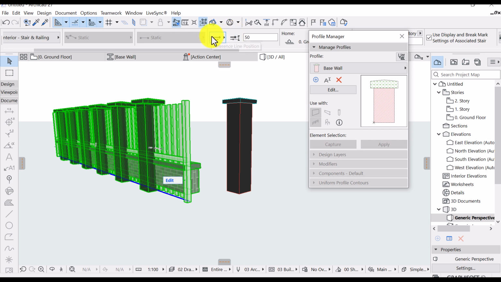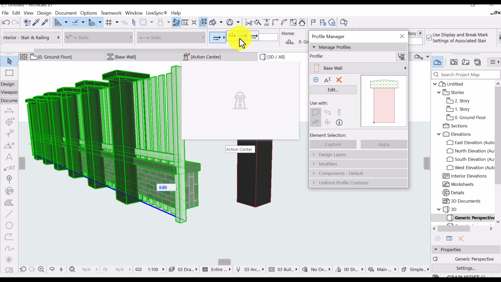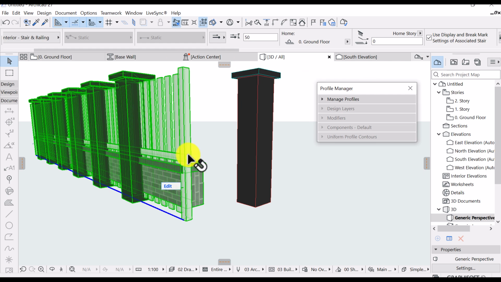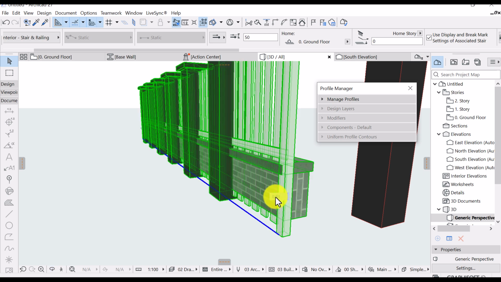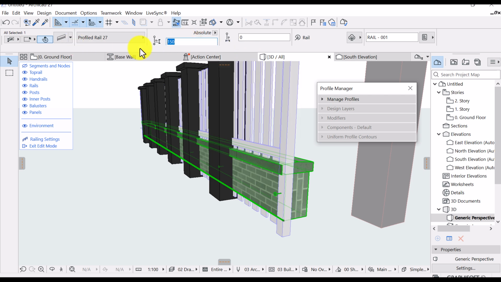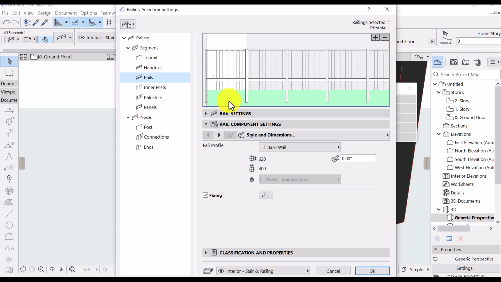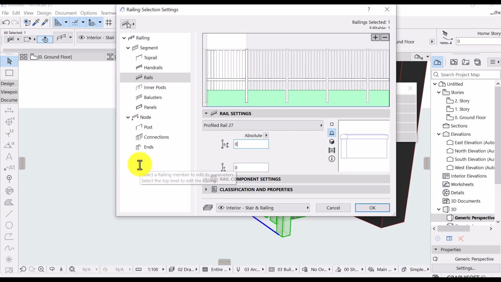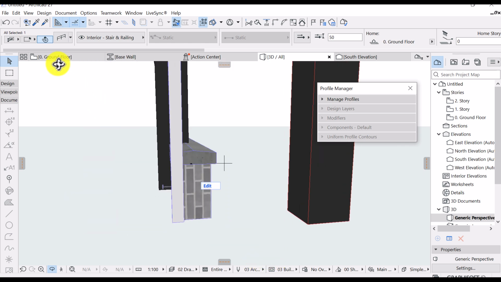Then let's make sure everything sits on the column. No, it's not the one that would define that. I might have to use the edit mode option and then select this. Let's set it to 0. Or I can just do it under the settings. Under the railings, instead of 150, I'm going to make it 0. Then hit OK. No, why is it doing that? It reduces the height.